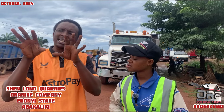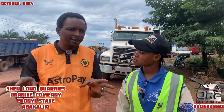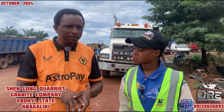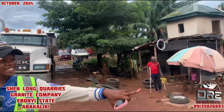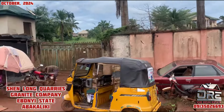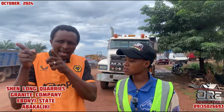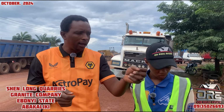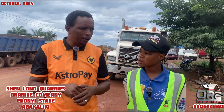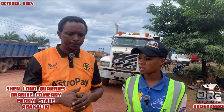Of course, in Abakaliki there, they have different sites where you can get those materials. Like this particular one you are going for now, it's black. This is the sample. Okay, this side. This is the sample, yes. Okay. It's black and it's stronger. So where you are getting this one now is stronger. It's one of the popular companies known for Chippings. That's where you are going to. Oh, Xinjiang, yeah. Okay. Wow.